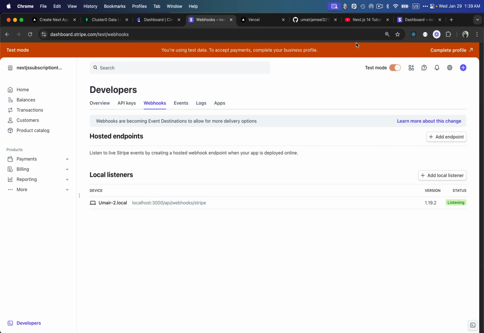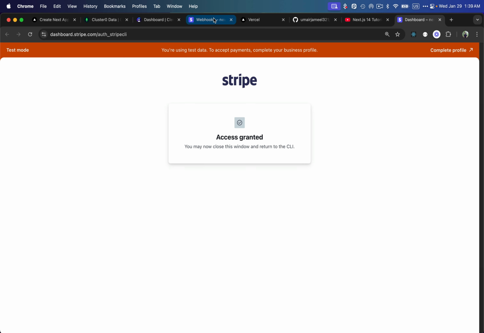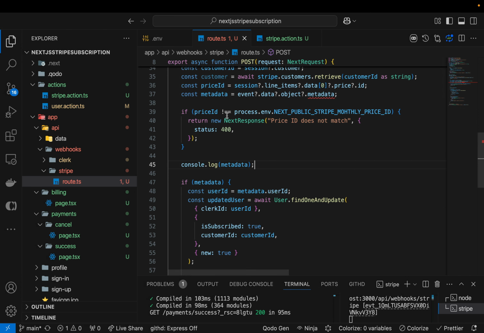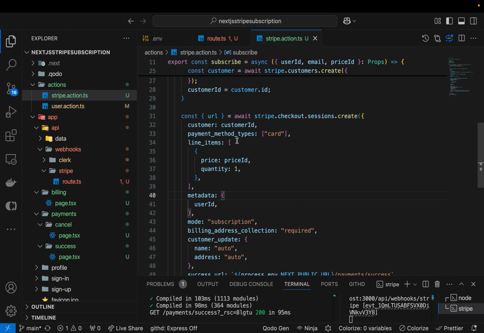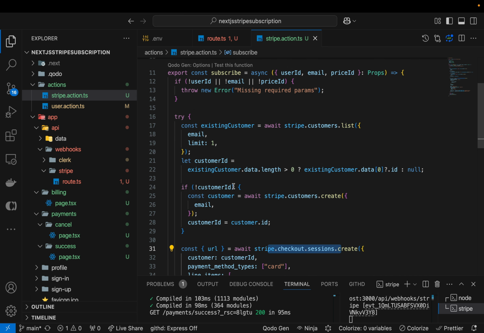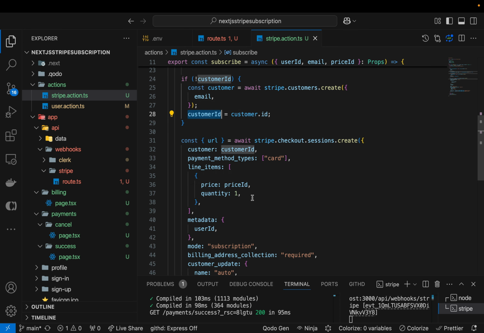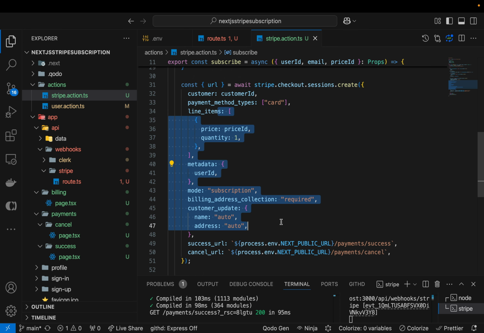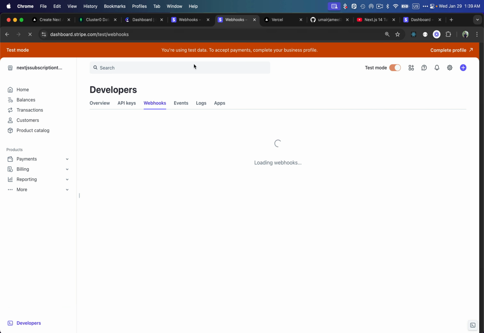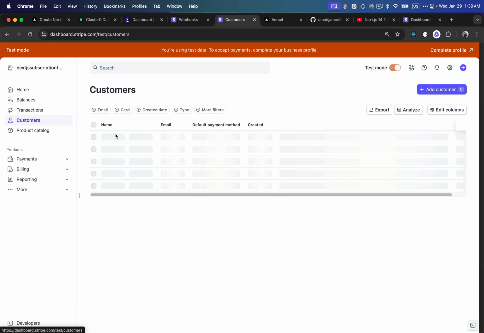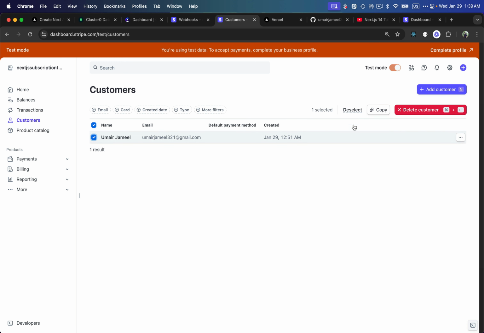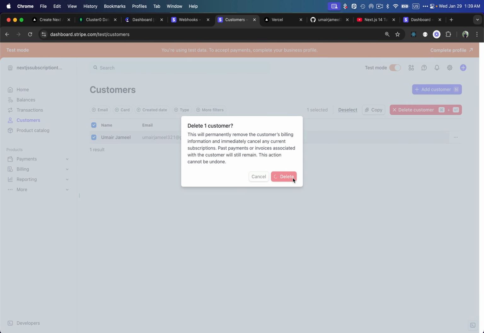But before that, let me duplicate that. And I need to actually delete the customer. I want to see the whole flow again, so that if session customer does not exist, then it's going to generate the customer inside Stripe. And then after that, it's going to use that customer ID to actually create the URL for us. Okay. So this is the duplicate. Let's go to the customers and I'm going to delete this customer, which I've already generated. So let's delete that.